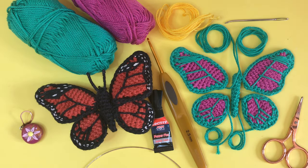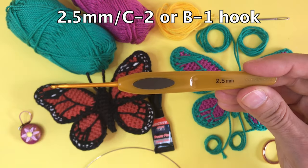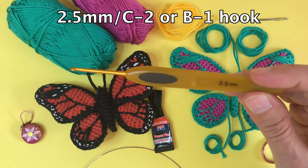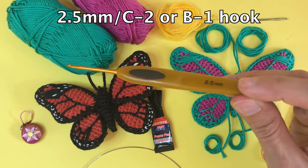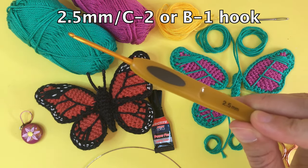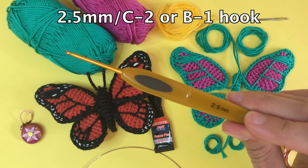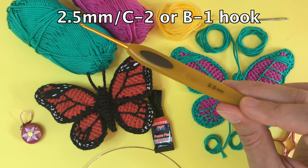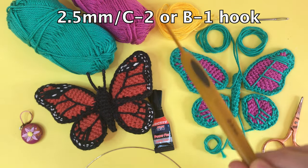If you would like to make your butterfly in the same size, then I recommend going for a 2.5 millimeter hook, which is something in between a size C2 and B1. For most of you, I would say C2 is fine, which is, I think, a 2.75 millimeter hook. Only those of you who tend to crochet quite loosely, I recommend going for the B1, which is, I think, closer to a 2.25 millimeter hook, or simply 2.5 millimeter if that's available where you are.